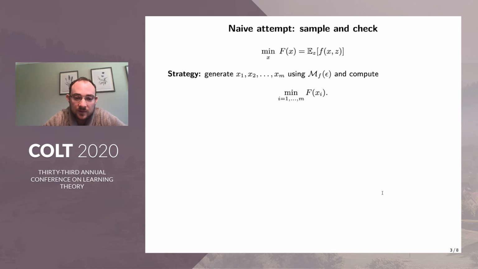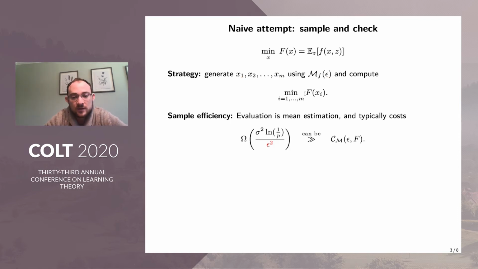One naive attempt may be simply to generate a bunch of points, x1 through xm, by independently rerunning our algorithm. So rerun our algorithm m times, little m, and I'll use this notation throughout. We know that each of those points, x sub i, independently of others, is going to be epsilon optimal with probability 2/3. So one of them is going to be epsilon optimal with very high probability. So we can compute the minimal value in principle and output the point that has the smallest function value.